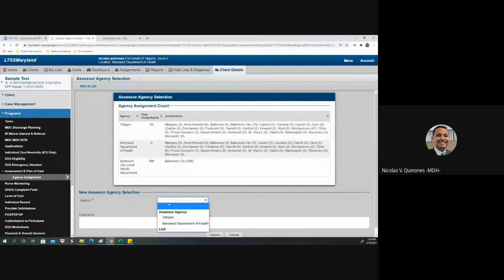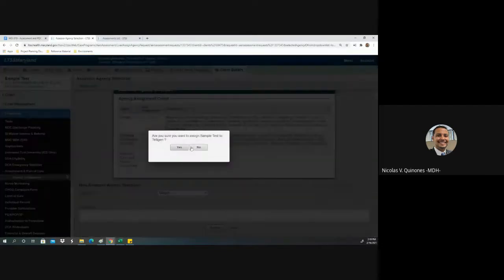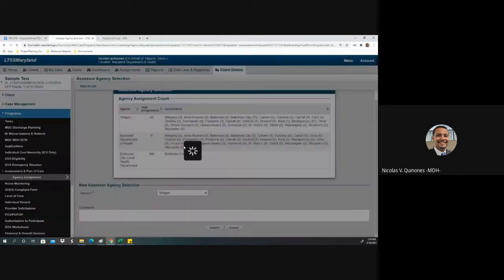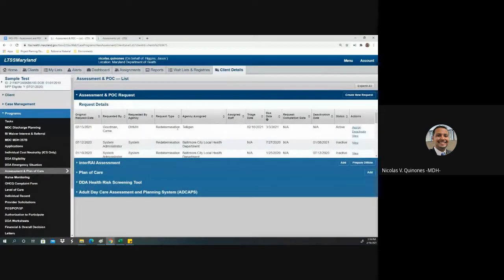I'm going to assign this over to Telegen, submit that and confirm. And now what you're going to see is, if we look back at our list page, the agency assigned was changed to Telegen. It was given a triage date of today, and you can see the due date was recalculated. Now, instead of it being 3/2, it's set as 3/3.